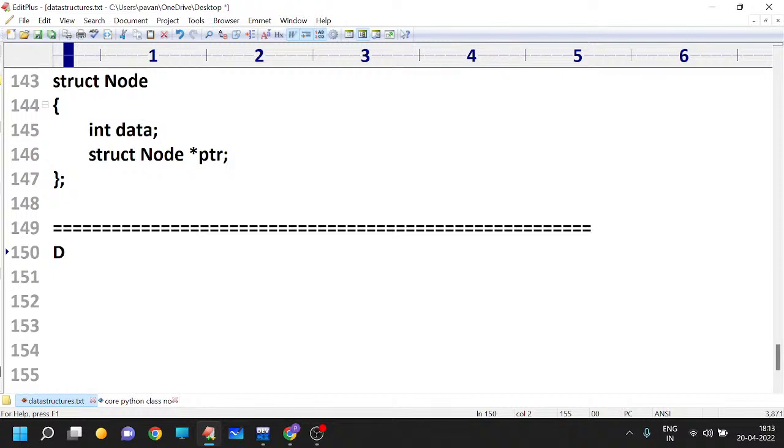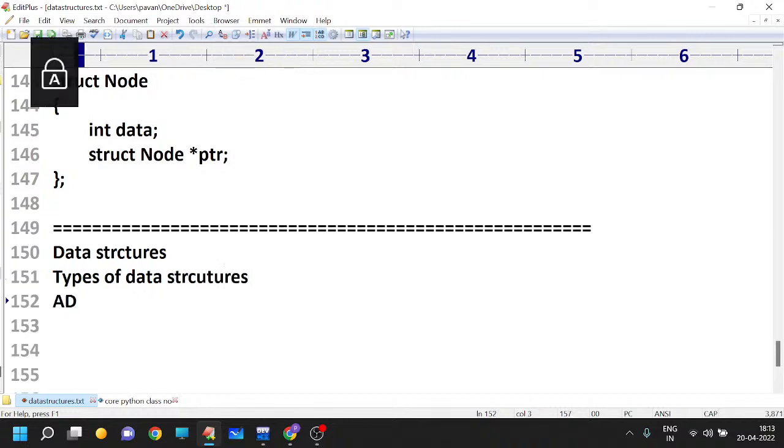Now let us start another topic. Today the agenda will be: we started this course with the name Data Structures using C language, but I have not given any explanation about what a data structure is. What are the various types of data structures we have?